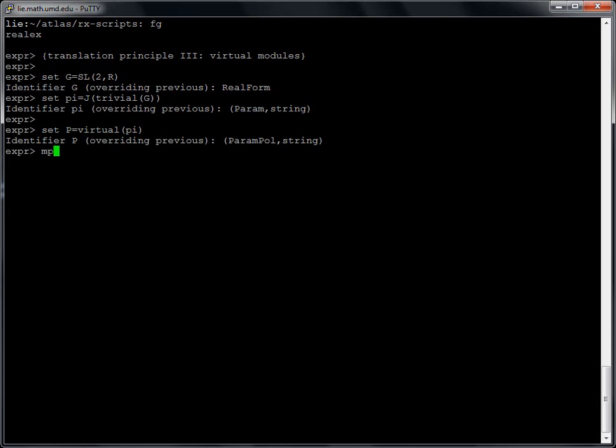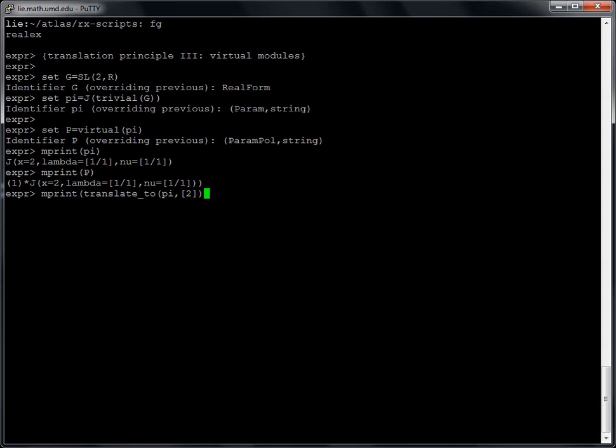So let me remind you that pi itself is an irreducible representation, whereas capital P is the virtual module 1 times that. And we've already seen how to translate this representation pi to infinitesimal character 2. This is the two-dimensional irreducible.